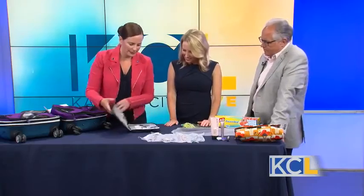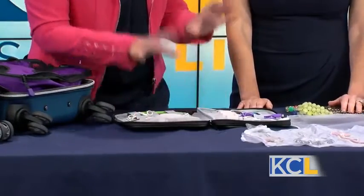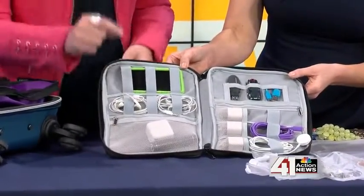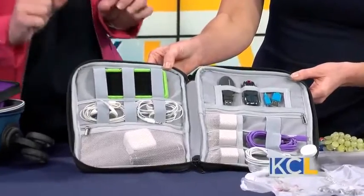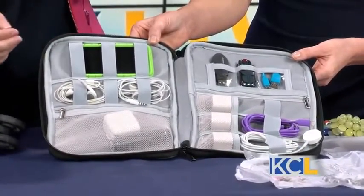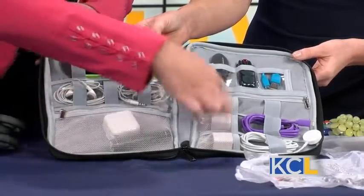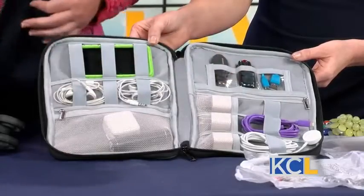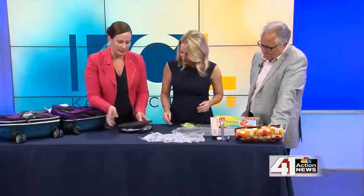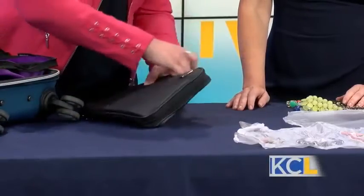We have these great containers, and there are various ones that just have nice little compartments, and I highly recommend these. One, you can see everything that you have in there. You can access it quickly, and most importantly, you can put it back easily. Because a lot of times, that's our biggest issue with staying organized. It has to be really simple. There's a variety of these that might fit your various needs — I may have a charger, all the different kinds of chargers, USB, and even a device. I like it when they close and zip, because then they're going to slide in and out of your bag a lot easier and not get caught. Some don't even have a cover, and I don't recommend those.